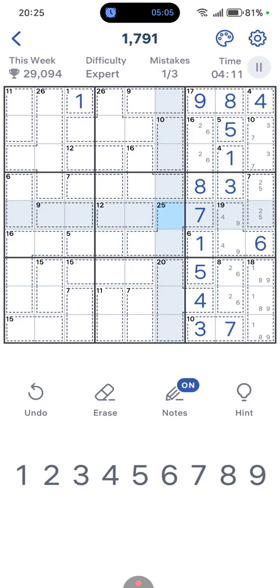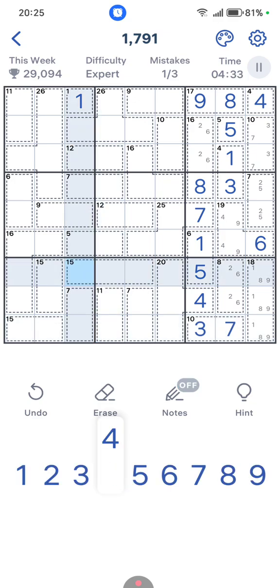I can probably do this one, but I'm going to focus on something that's a little bit easier. So 20 minus 4, 16. 16 plus 7 is going to be 23 plus 11, 34. So this 15, that's going to be 4. What else? So this can't be 1, so this has got to be 2 and 3. If my touch screen works correctly. 1 and 4, that means that this is 2 and 5.